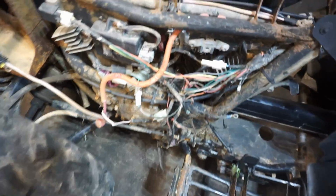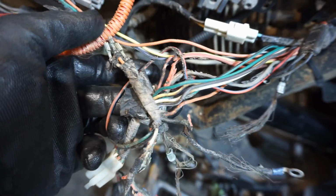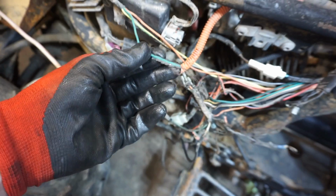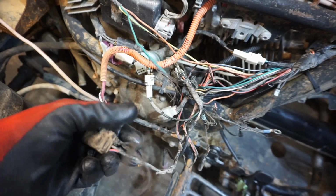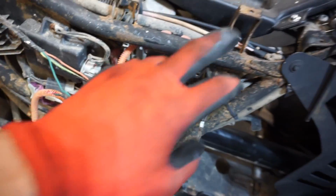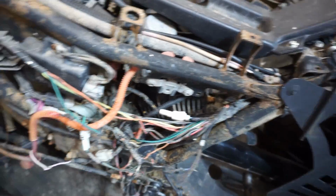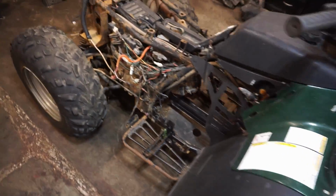This is where it gets pretty weird. So look at the wiring. It's all chewed up, all frayed. I mean, I don't know what's going on here. Looks like somebody just came in and ate the whole wiring harness. So all the wiring is just horrible on this thing, and it's missing the coil. So that's super exciting. It does have a winch on it on the front. I don't know if that works because we can't hook up a battery until we figure out the wiring.